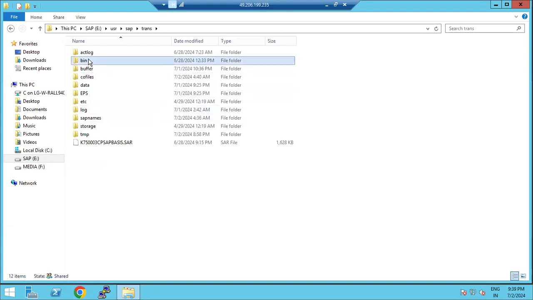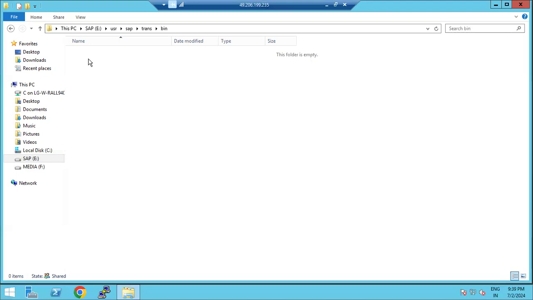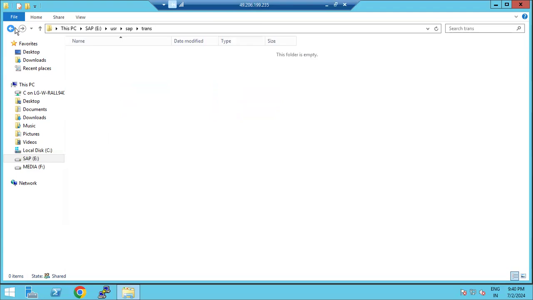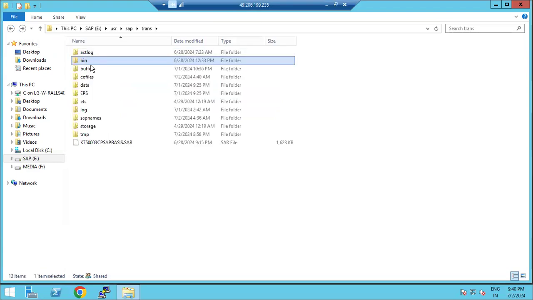Under the bin folder, the domain controller configuration will be saved as DOMAIN.CFG, and profile directories, profile naming convention in 2 systems you added, right? TP_DOMAIN_SID, TP_DOMAIN_ECP, TP_DOMAIN_NP1, whatever systems you add, all the systems will be there. This is basically the TMS configuration directory, the bin folder.